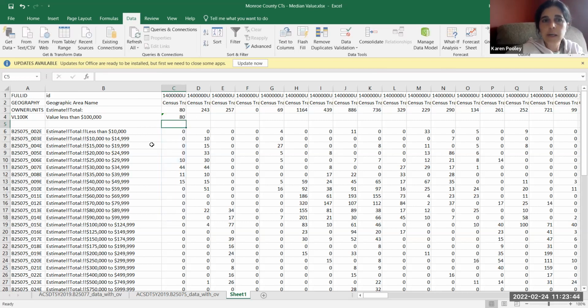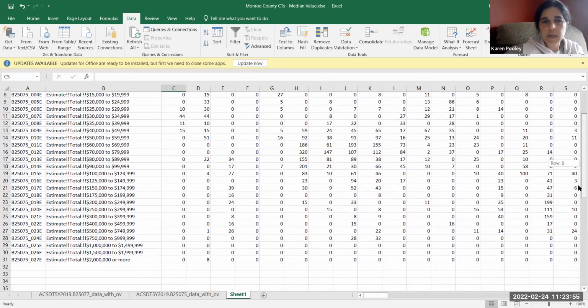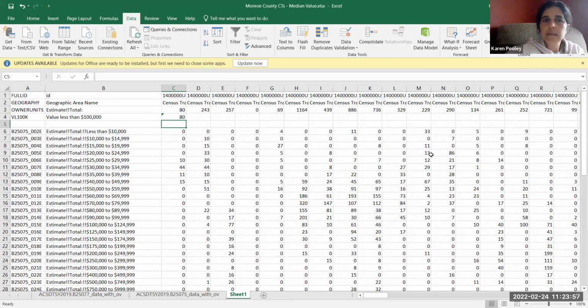And I hit return. And it just so happens that all of the housing in the census tract, all 80 units, fall in these value categories. And I can double check that things look right by just scanning down. Yep, the rest of those are zeros. That makes sense. I can do the same thing here, equals sum and sum these guys all up. But again, I'm lazy and I don't want to do that because I've already done it once.